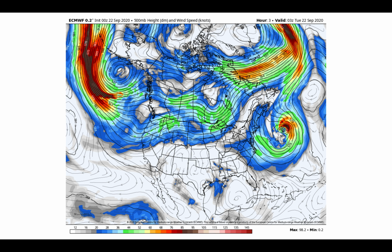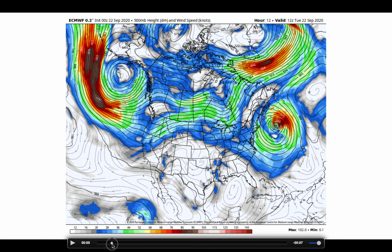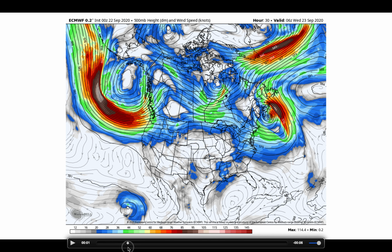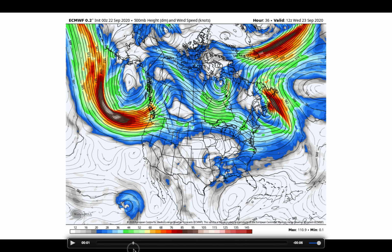We did see some residual precipitation across western Washington within the last 3 days. But we've got another wave that is just kind of waiting off the shore here. If we look across the Aleutian Islands into the Gulf of Alaska, this core of very strong jet stream winds is about to make its way into the Pacific Northwest. And that's going to induce a pattern change across North America. It's going to take several days to get there, but we're headed for a big change, one that spells a return to heat across the western half of the country.